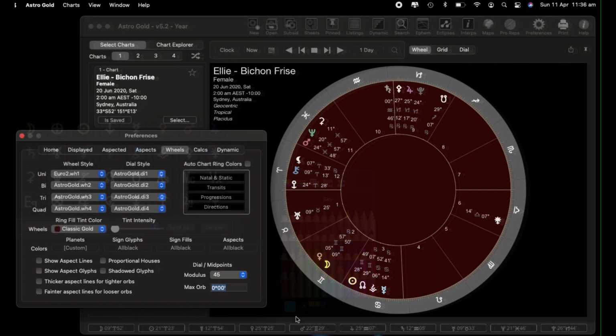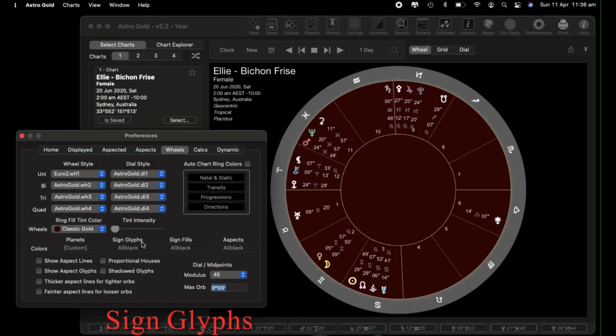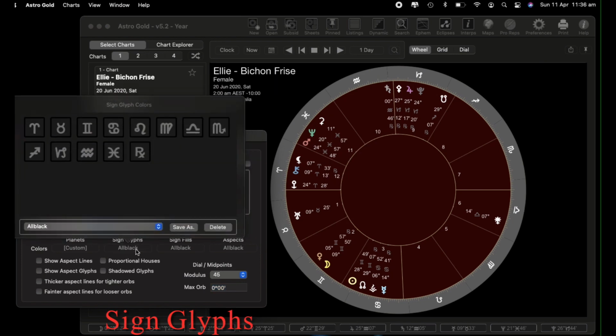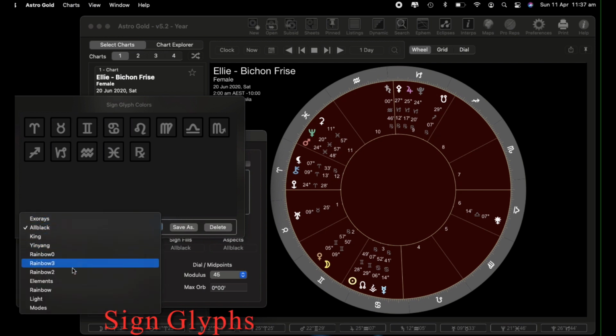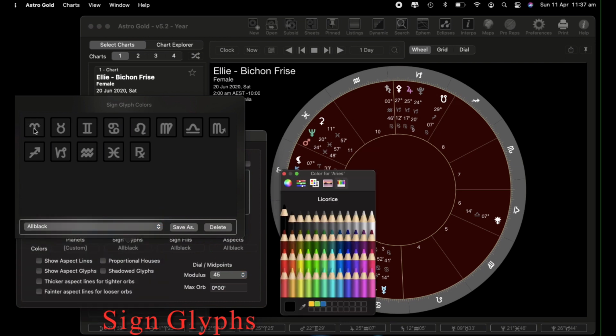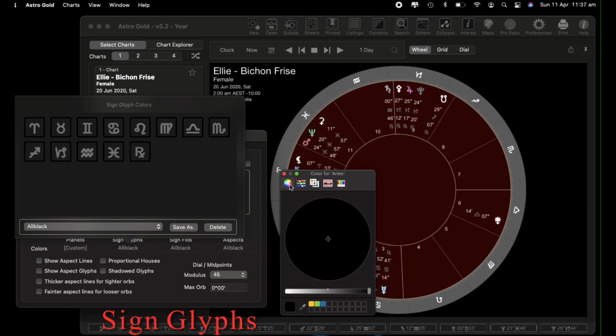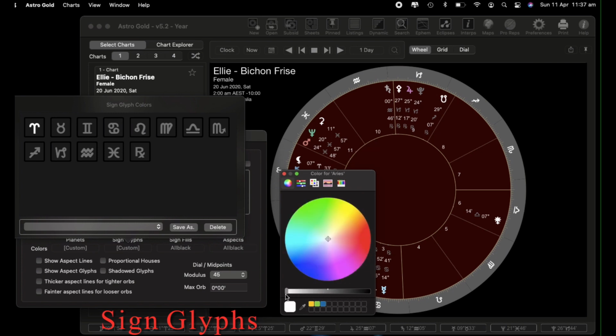Pretty simple. The next area that we're going to look at is the SignGlyph. Now, exactly the same as choosing the planets. Just open up this menu here, and as you can see, there's no colour. Go to the drop down menu and you can choose something that's already set up, or you can create your own by simply clicking on to the glyph itself, and then the colour palettes come up. You can choose this time the colour wheel, and of course that's all black at the moment, so we need to just scale that across. And we can start adding some colour.